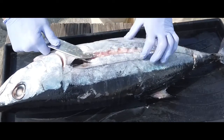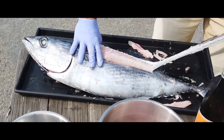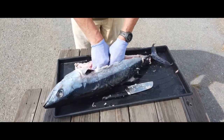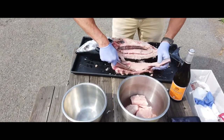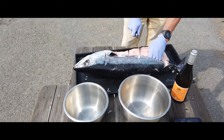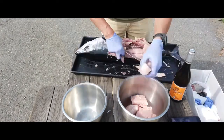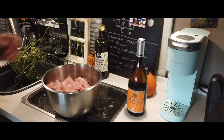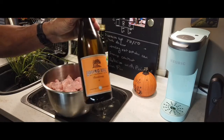So I know some guys that just grab the skin. Not beat. Yeah, I got it. Hey, come on. Cut it in small little pieces, so look at this. I'm gonna marinate it with this Chardonnay.